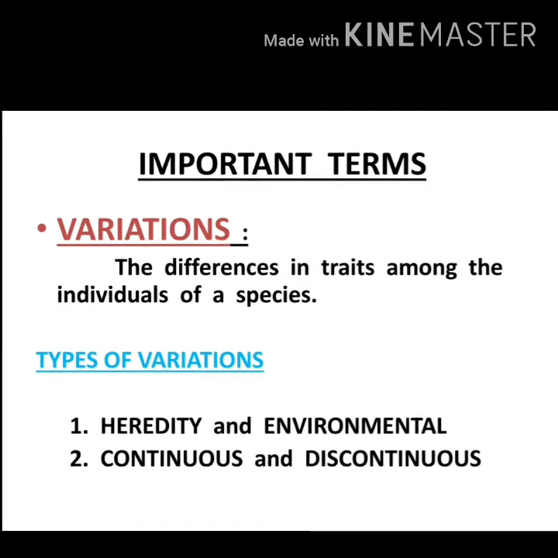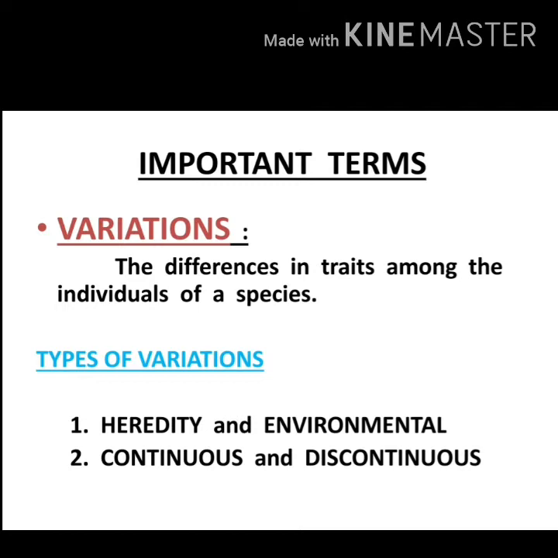The color of the coat in guinea pigs, black or white, are some of the examples of discontinuous variations, as the individual seeds of a pea plant are either round or wrinkled. You don't see any gradation in the shape or size of the seed. Similarly, as I told you, the guinea pigs are either white or black. We don't have a gradation of colors. So this is an example for discontinuous variation.